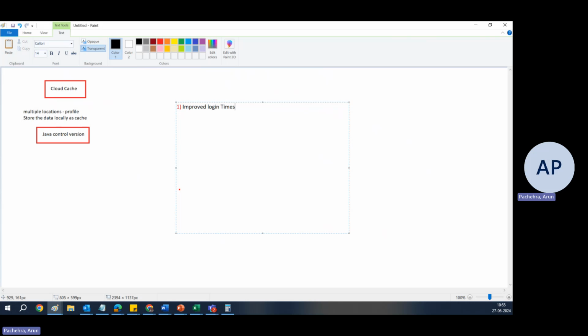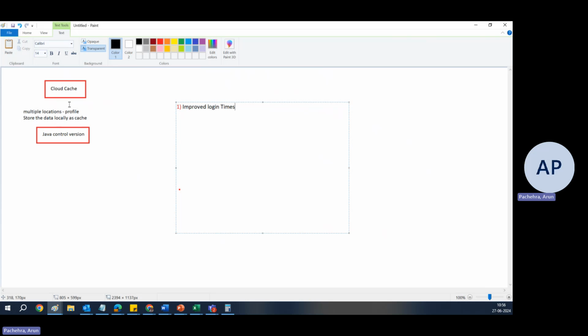We can understand this because in traditional VDI solutions, when a user logs in, their profile data needs to be copied from a network location to the local VM, which can be time consuming and slow. With FSLogix, the user profile is stored in a VHD file on a centralized file share and mounted directly at login. So it will improve the login time.